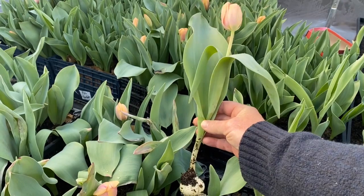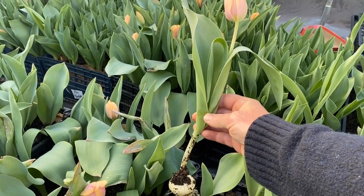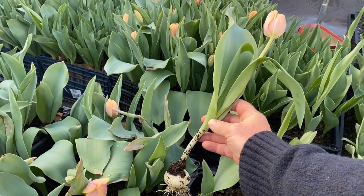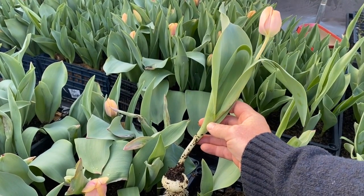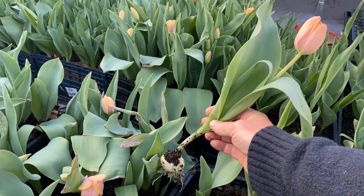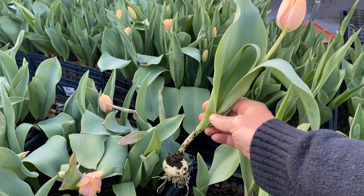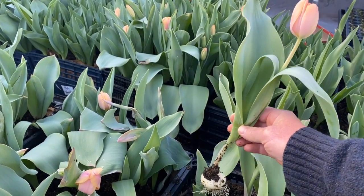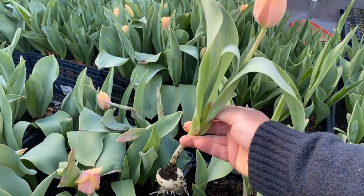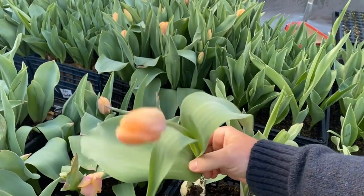These will store in a cooler for several weeks, just like this. They'll even keep getting longer, in fact. And then whenever you're ready for it to go in a vase, the florist that we sell to just breaks off the bulbs at that point and then puts them in a vase or in a bundle, and then they're ready for the customer. You can just wash these off and put it into a vase, like if you're at your house and just want to bring them inside, and they'll last for maybe 2 weeks if you catch them at the right time, and still keep growing inside if you leave that bulb attached. But they'll last about half as long if you take the bulb off. So to clean it up, we're just taking off maybe one of the petals, and then you get that really just dramatic look that tulips have.